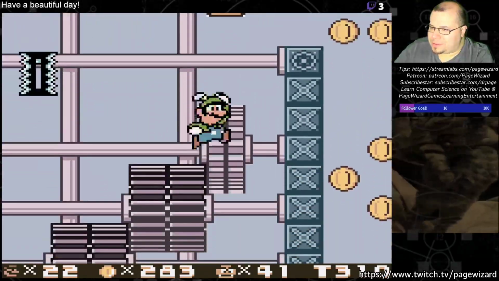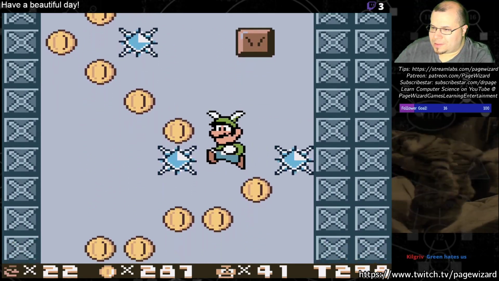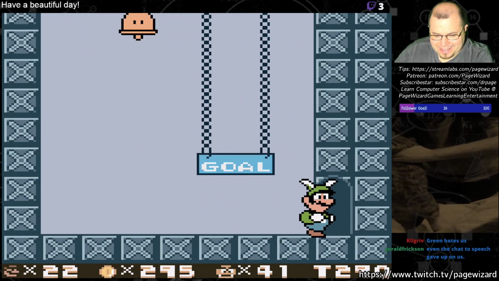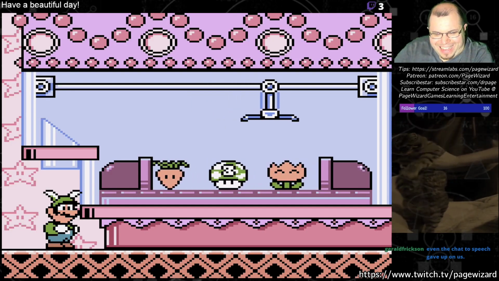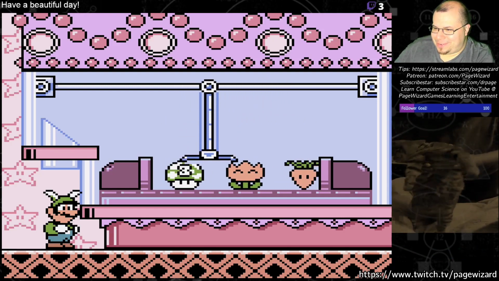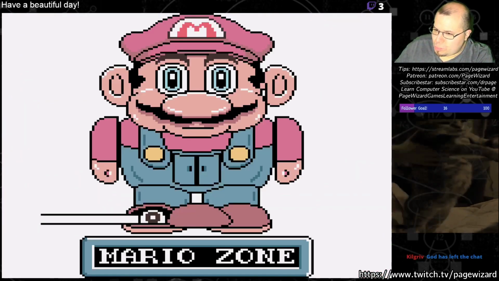Up we go. Give me another bunny ears, because I feel like it. Green hates us. We rang the bell, everybody! Yeah, it did. Everybody should be ashamed of themselves. Oh no, I didn't want the fire flower. My timing is off really bad. God has left the chat.